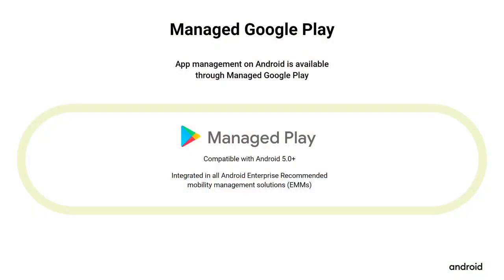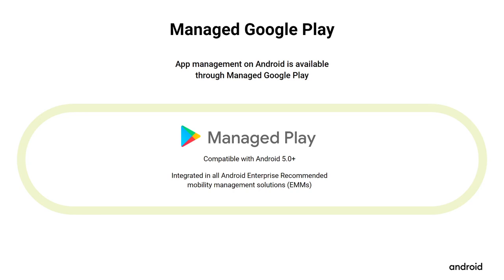When your employees start using their mobile devices for work, you want them to quickly access the apps they need so they can be productive right away without having to spend hours searching for apps and configuring them. And Android allows you to do just that. On Android, app management is built in Google Play, which is the app store for Android devices. So you get access to the full Google Play app catalog.